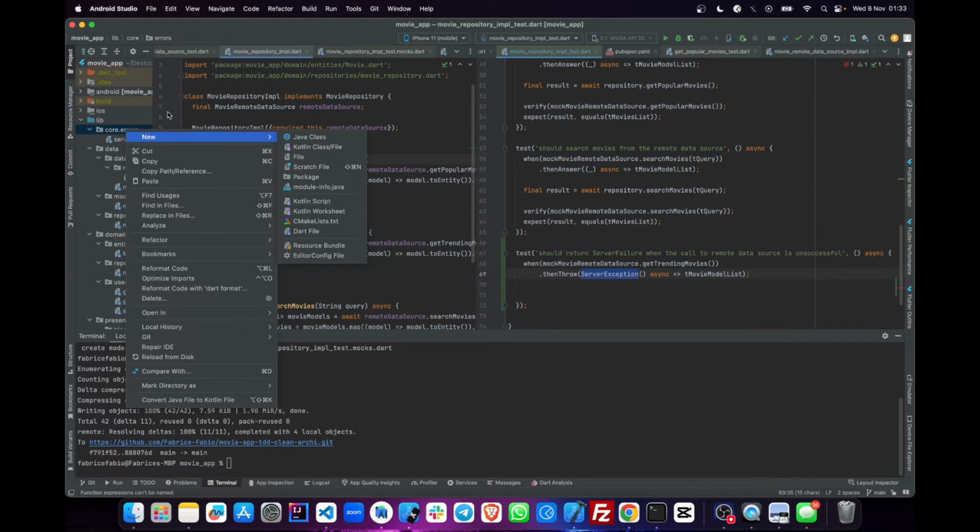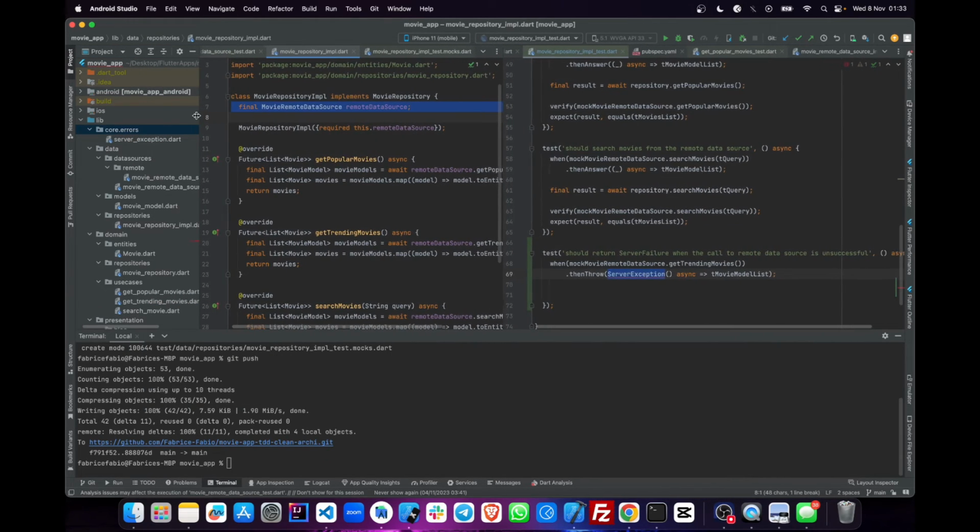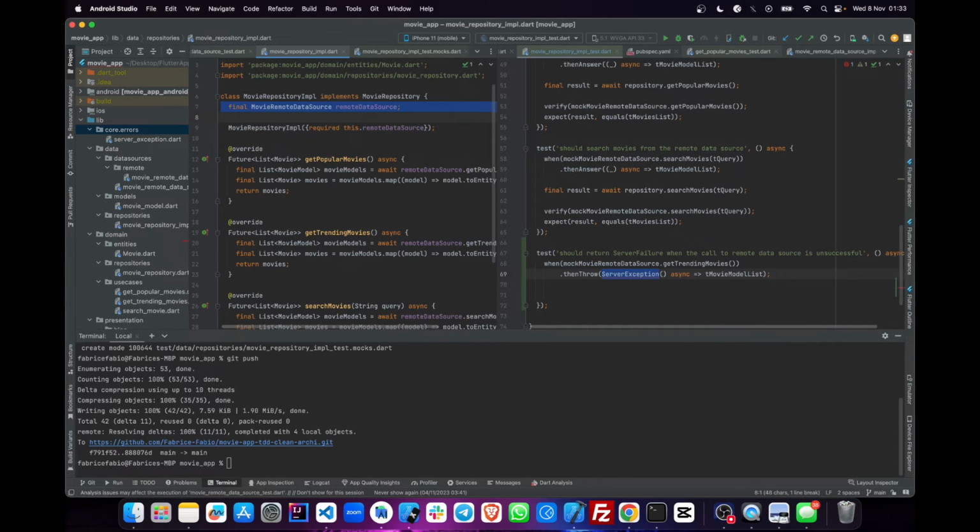I mean, now we got server exception, but let's try to create a server failure. But for that, let's continue with the code first. We are going to check server exception.